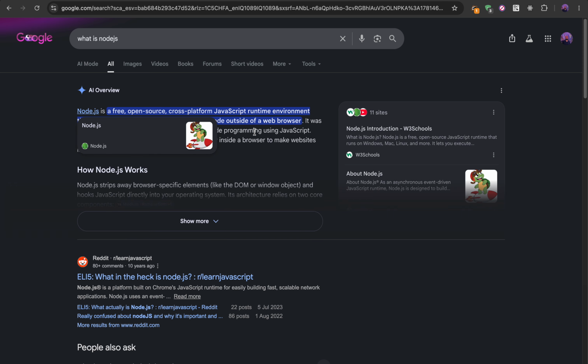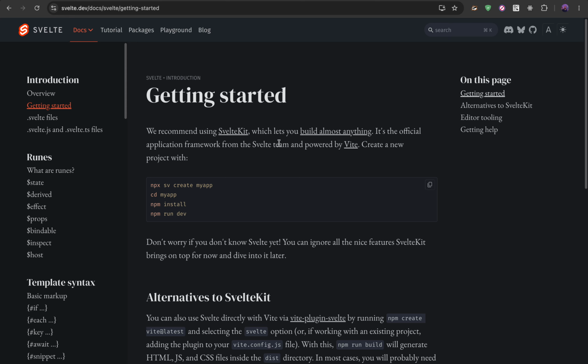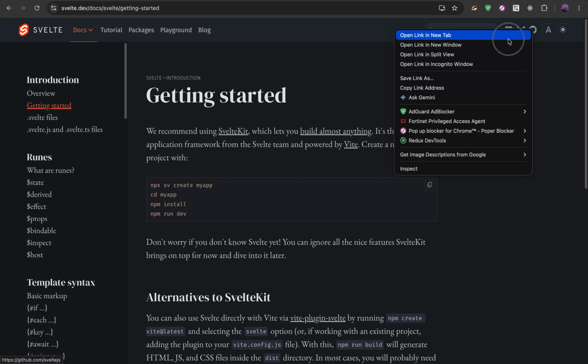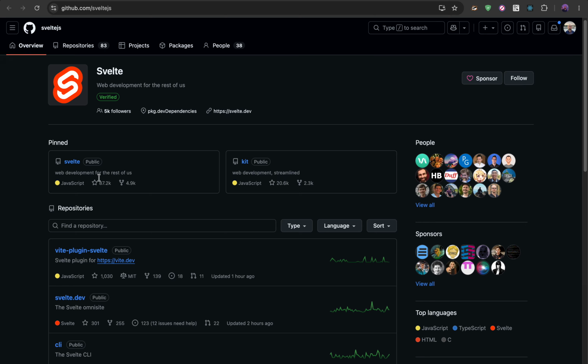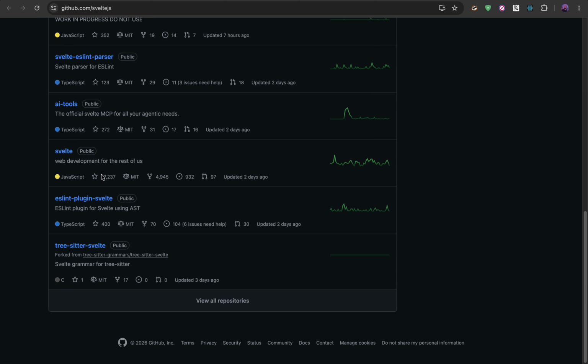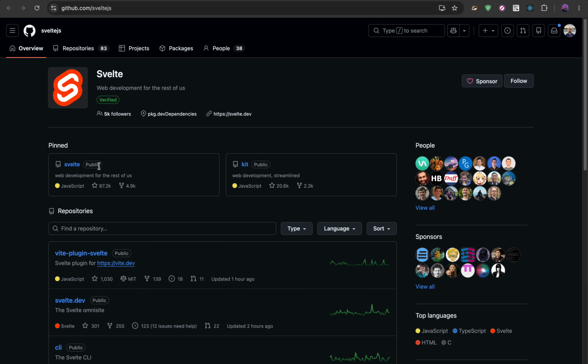Okay, so now we have a JavaScript runtime environment. We can install the code from other people and use it on our machine locally. For example, Svelte is a framework built by other people. We can see their GitHub repository, access it, and look at the code and how these people are building Svelte.